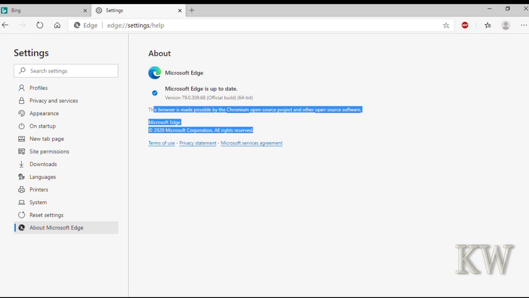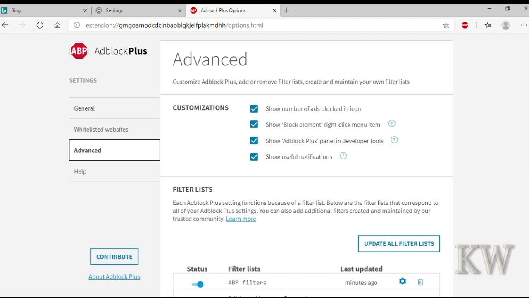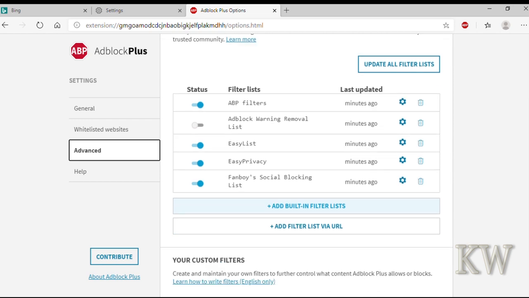And if we go up here to the ad block, you can see extension options and just very familiar AdBlock Plus settings. You can define ads, stuff like that. If you go back into advanced, you can set your filter lists. I've got a couple going here. And you see they were updated just a couple minutes ago. So that's pretty darn cool. Like I said, it's fairly fast. I mean, it works really well.